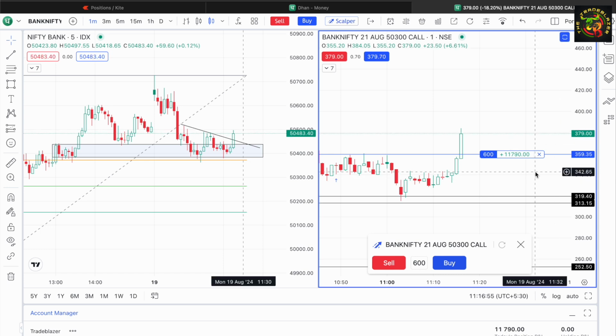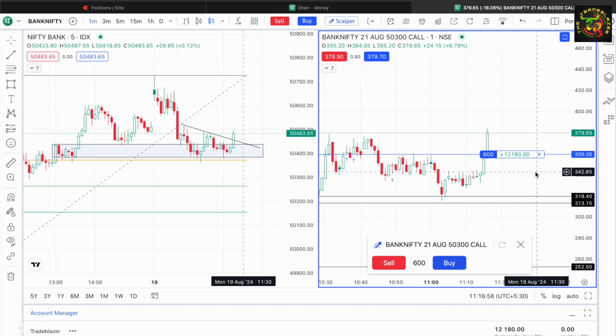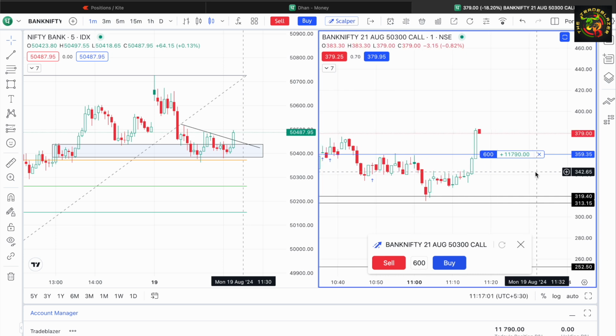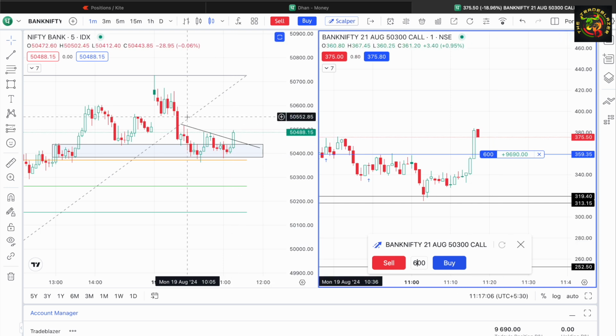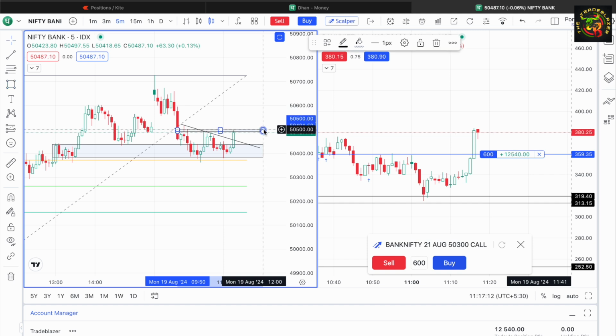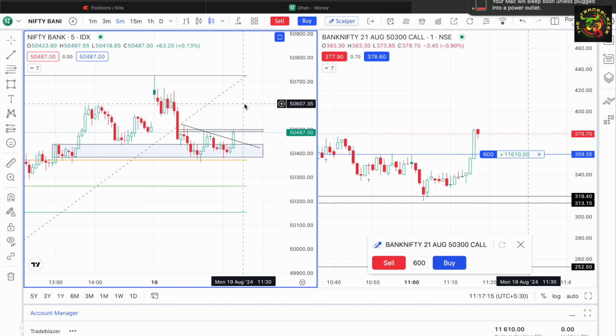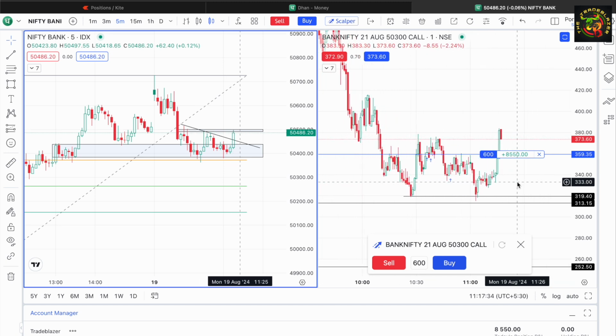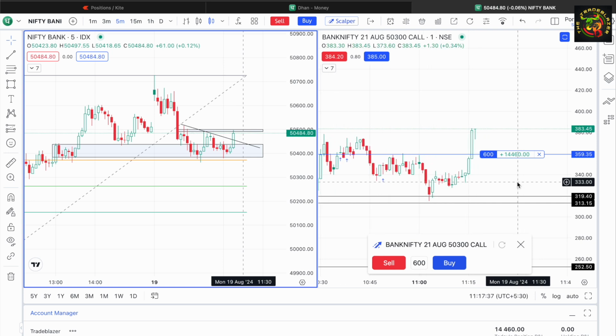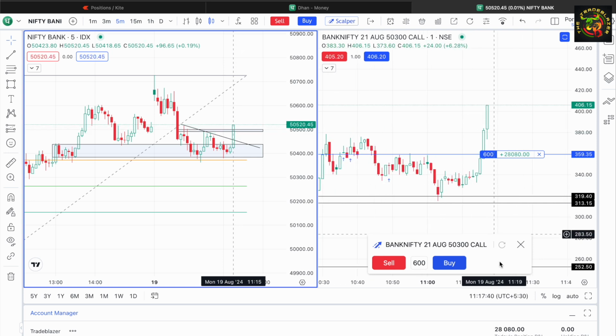I'm averaging in the other account as well, on the other screen. Currently we are getting some 12,000 of profit in this trade, close to 20 points. We'll look for another 20 points and then try to exit. Here we can see a little bit of resistance, and we can see a further move up if it breaks. Yeah, we are seeing a spike up in the price. I'll try to exit all the quantity here, guys.